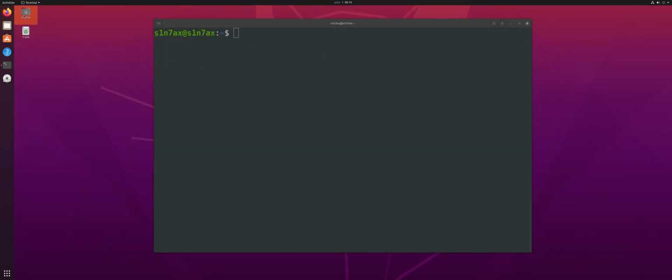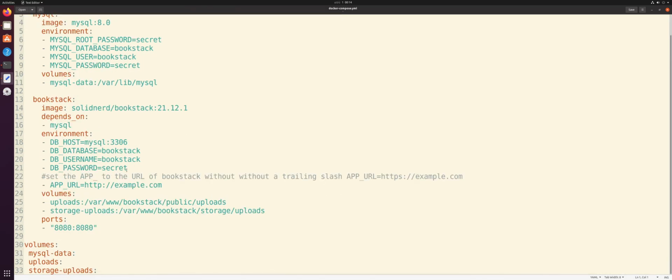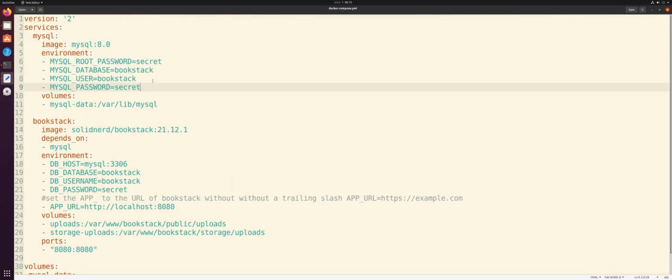Okay, next let's open up the downloaded file in a text editor. So this is the file here. I'm going to change the app URL to localhost, and the port is going to be 8080. As you can see, we have the 8080 port for this application. So this is the URL, and you have database secrets and all that stuff defined in the file. So if you are not using it locally, if you are hosting it somewhere, you have to make sure you are using really good secrets and all that stuff. But we are hosting it today in our local machine, so this is good enough for me.